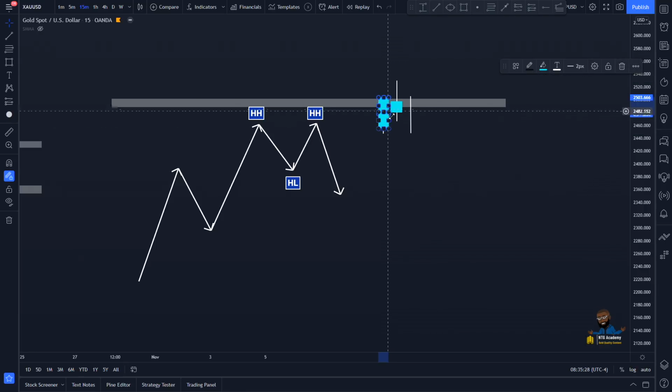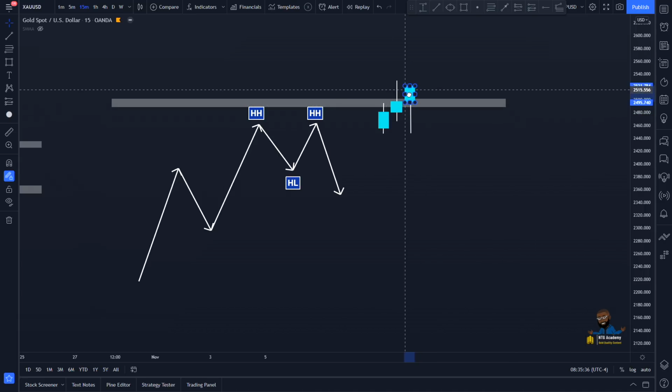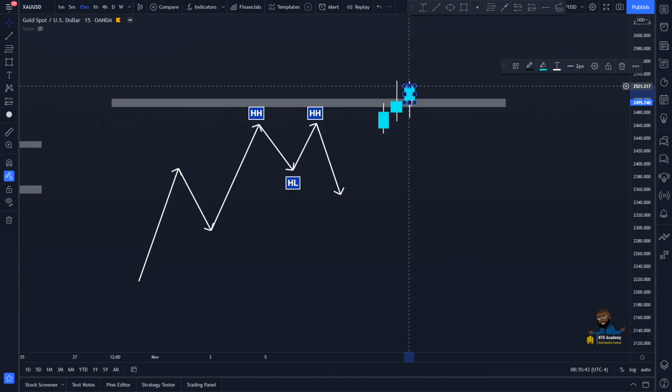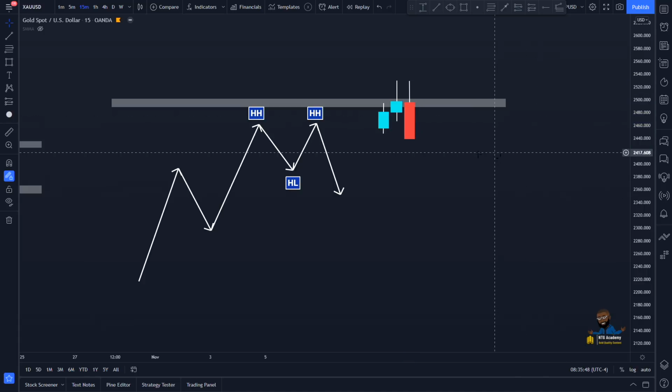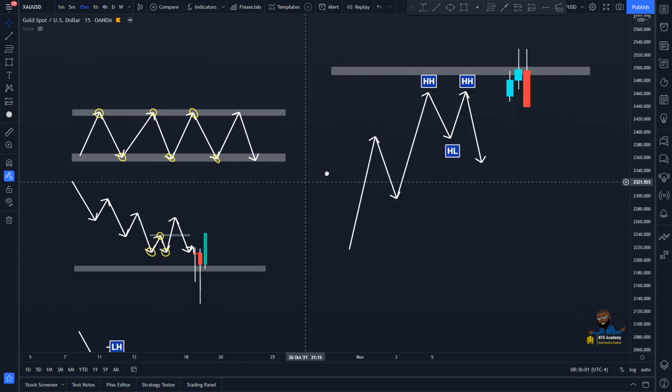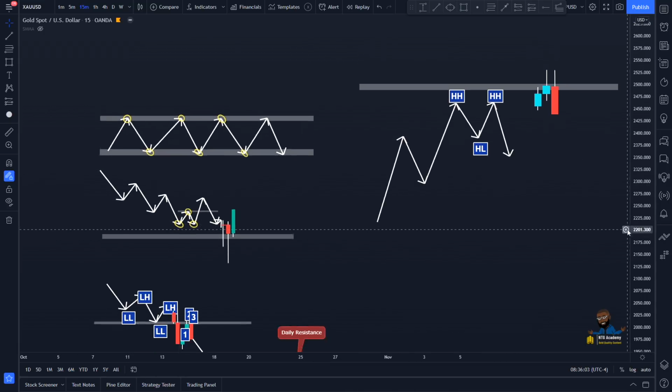And then one more time here. See if we can grab that. Yep. So it looks like it's pushing up, giving us a wick. And then we get that confirmation for a sell. And then of course, if the market was continuing to make higher highs and higher lows, we will trade the trend continuation. Okay, so these are the ways that you can trade support and resistance at zones.